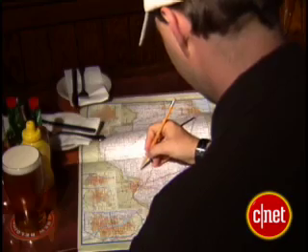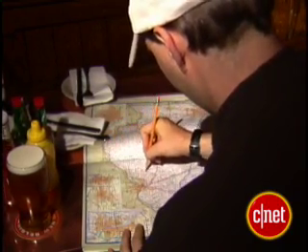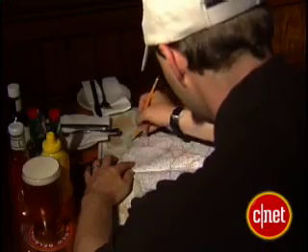You ask one person where you are and he says, 'You're 45 miles from St. Louis.' Well, great — 45 miles in which direction? That could be anywhere in the circle. So you ask another person. 'I can tell you're 263 miles from Chicago.' That narrows it down a little — you could be anywhere along this line here.